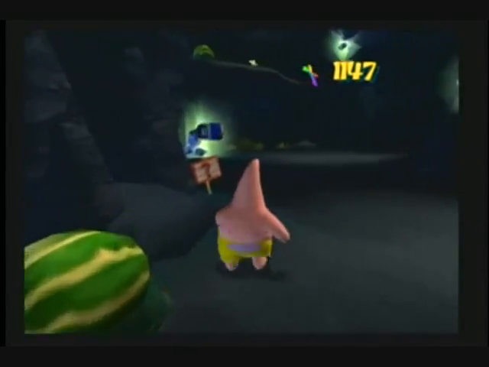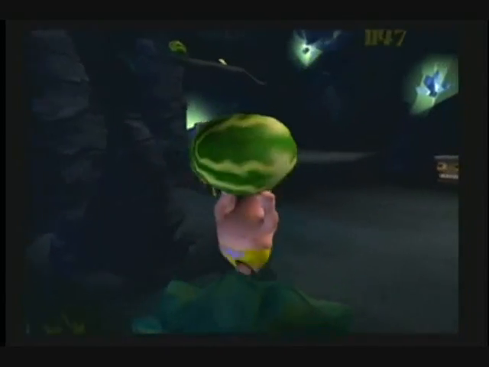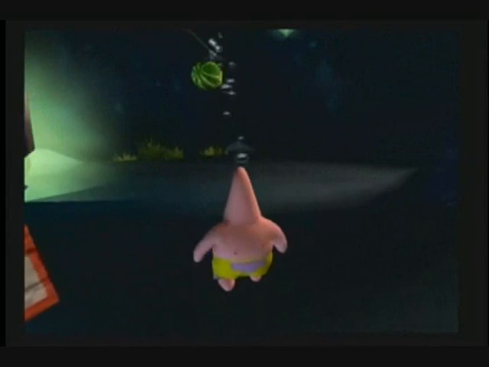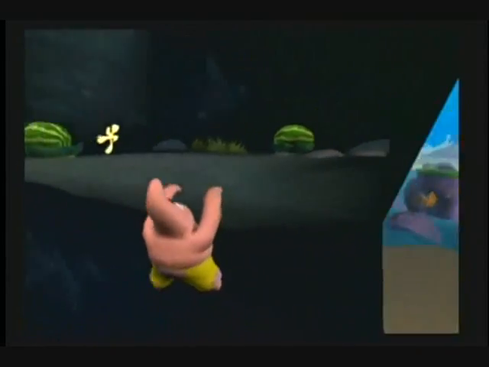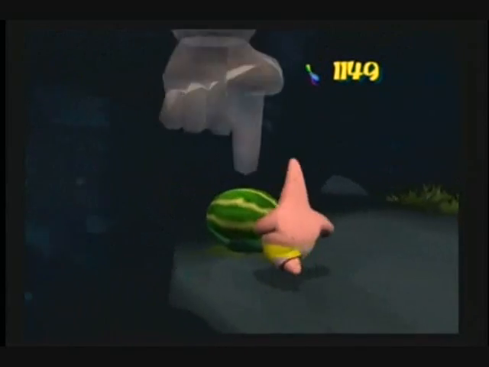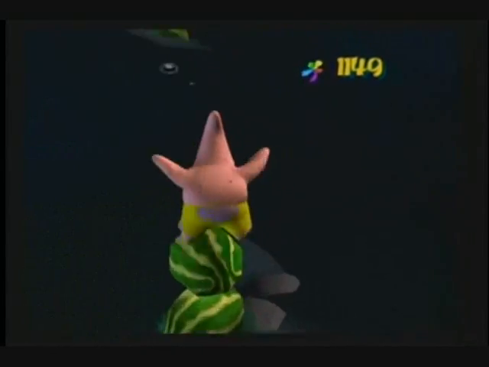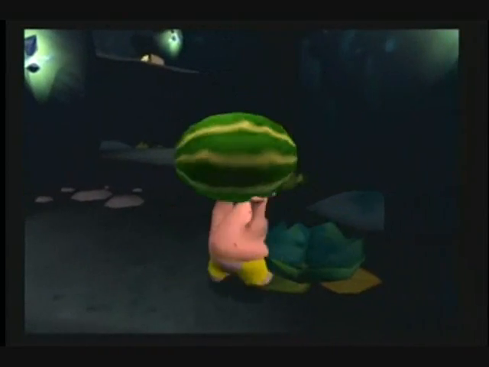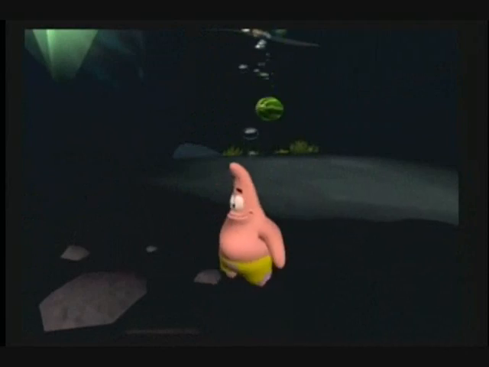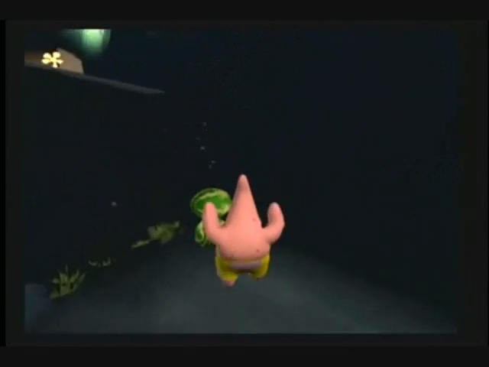Alright, now it's going to teach us that we can use watermelons as platforms. So let's just throw it near this edge, and before it explodes, let's jump on it and use it to boost us onto the ledge. We can also stack watermelons on top of other watermelons, like this, to give us some extra height. That's really cool. Let's do the same thing. Take these two watermelons. Jump over here.